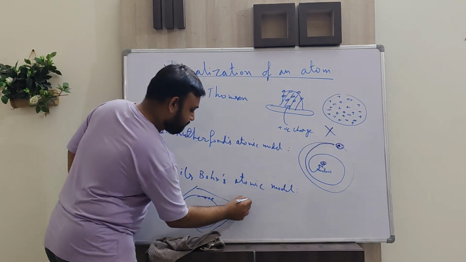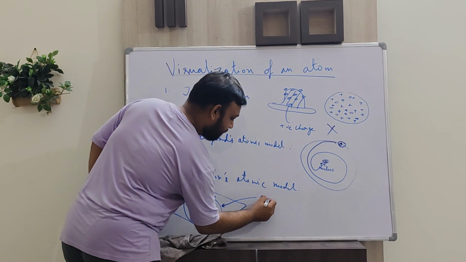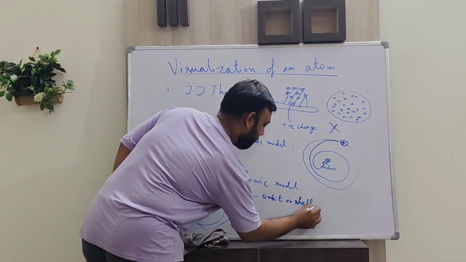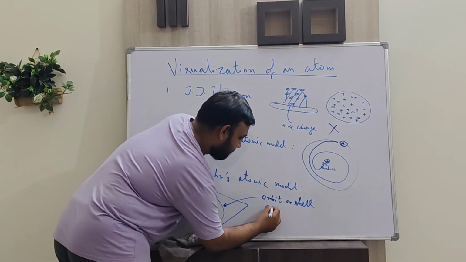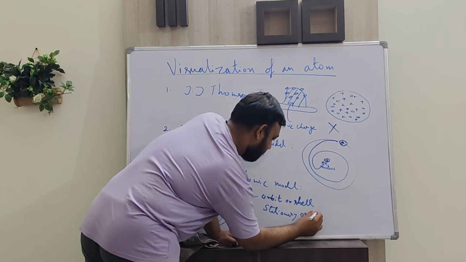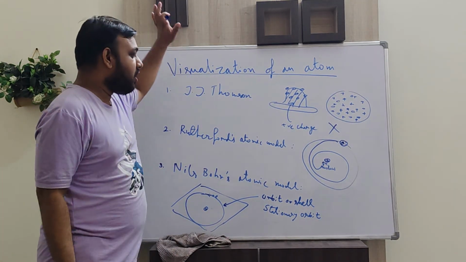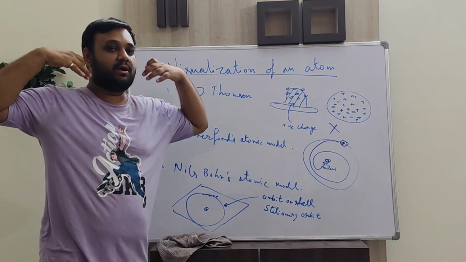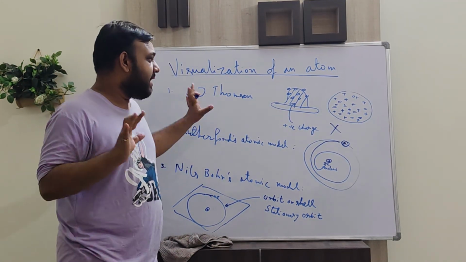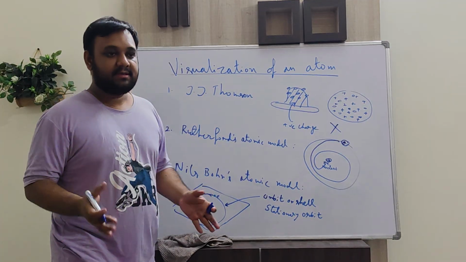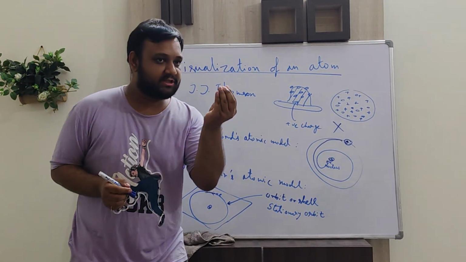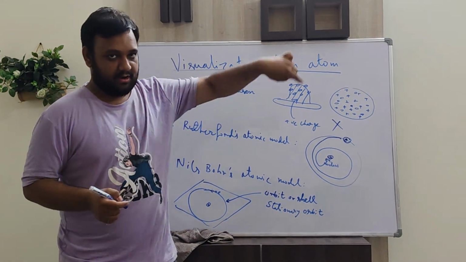That's why these paths are called orbits or shells, but which orbit? It's called the stationary orbit. I am just summarizing all the models to make it more visual, to make it clearer to you how an atom looks. I am not explaining everything in detail. I am making a summary. So this was the model where we can think of a positive charge and electrons revolving in a 2D circular path.